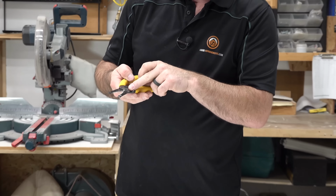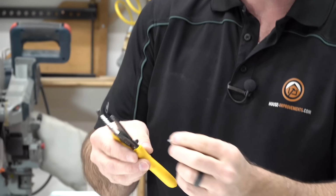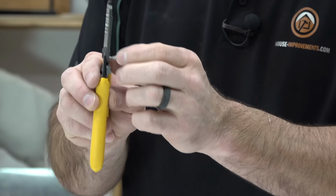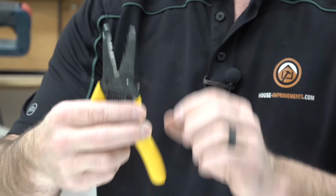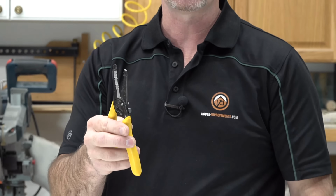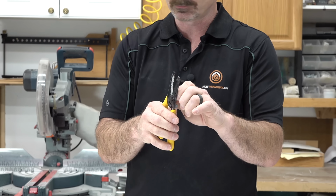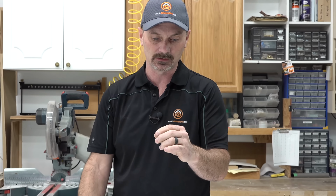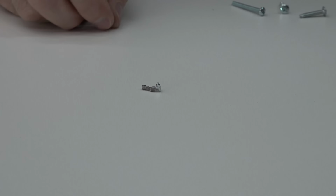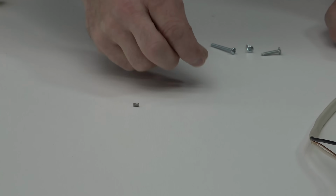If you look, you'll never see it on the camera, but one side is threaded and one side isn't. So you want to thread this in to the threaded side. I'm just turning it right in there. You've got to get the handles just right so it goes through the hole on the back side. And then once you have it into the depth that you want, squeeze it and turn it out. Sometimes you need a screwdriver. I got lucky this time. Didn't need it. So now I'll just put it down there. That screw used to be that long. Now it's that long. Very handy. I use that all the time.